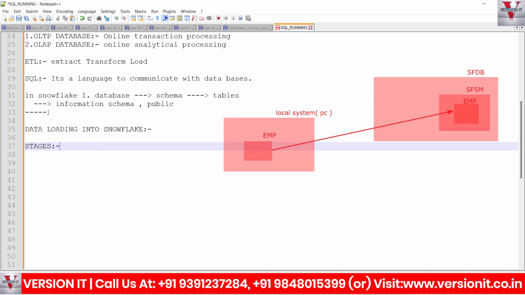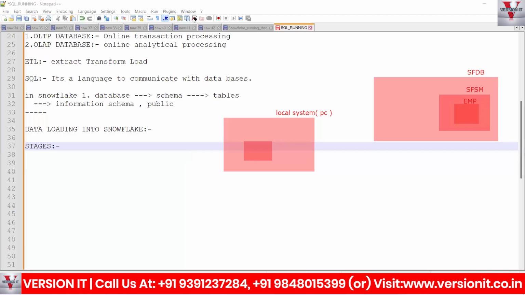Now, in a very generic way, let me tell you one thing. Stages is nothing but a kind of folder where we can store the data initially. Let me tell you with an example, guys. If you are moving data from one place to another place, for example, if you have something in your old place and you are moving that to another place, it is like some intermediate. So stages are nothing but some intermediate.